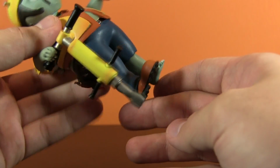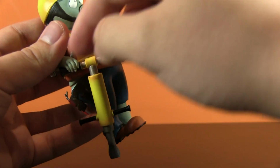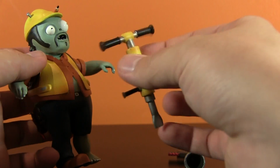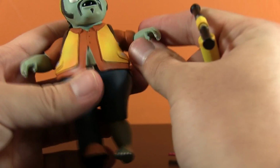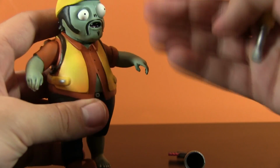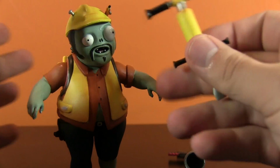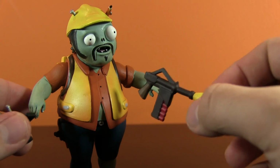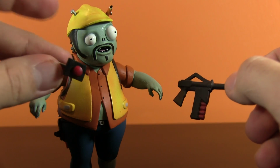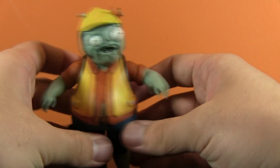Of course, you're not going to get him to pose the way that he looks when he's riding the drill because his hands can't reach all the way over to here so that both of them are holding onto the drill. So that's a bit of a downer, but I'm okay with that because, again, that would be very challenging with this ginormous belly sculpt that they had to get in here. Imagine, his arms would have to be really long, which then would make him look aesthetically weird because it'd be like, that's not what he looks like in the game. So I think that this is a cool accessory. It's okay that you can't make it look like in the game, and I think it makes perfect sense to just display him with a blaster in hand and then have maybe this thing in the other hand, or just have this in hand and that's all. Now, let's get to the sculpt of this thing.